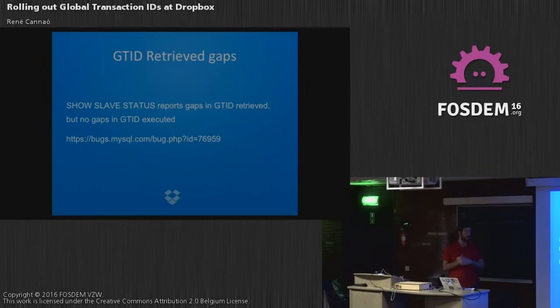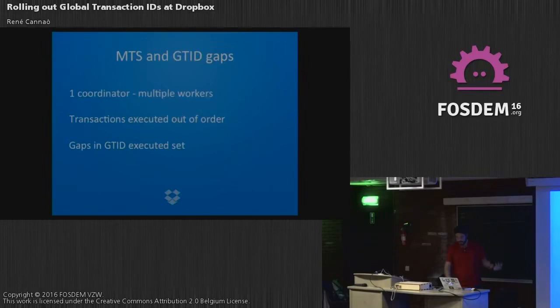We also had some tools that were all the time checking data consistency, so we knew that there was no data drift. Then we figured out, thanks also to the community, that it was an accounting problem. Basically, the slave was losing track of what it had received from the master. And well, I think I'm done.